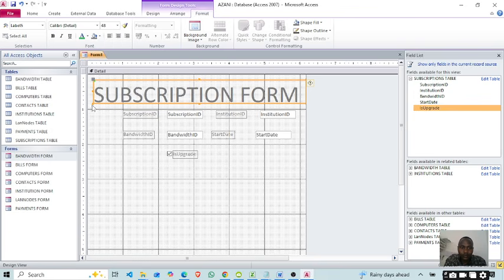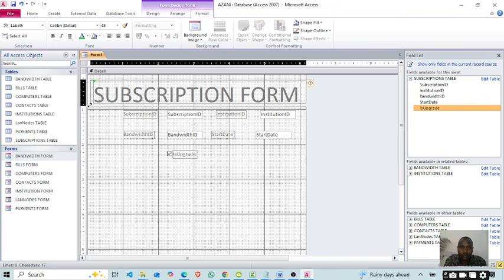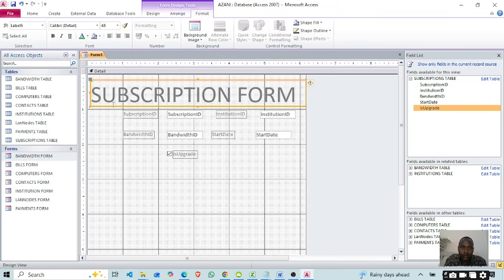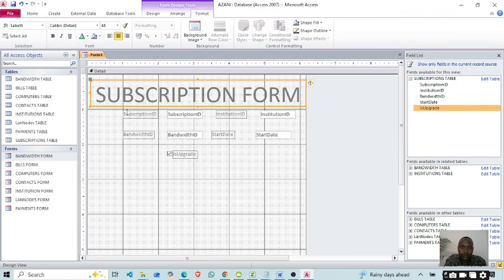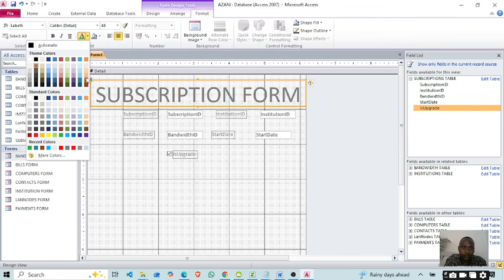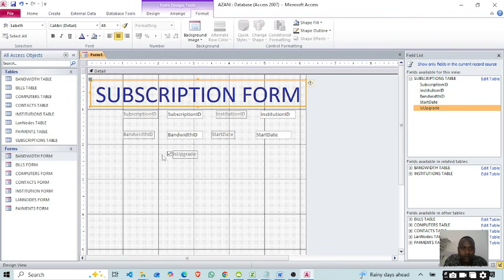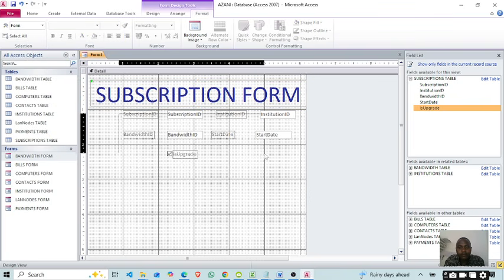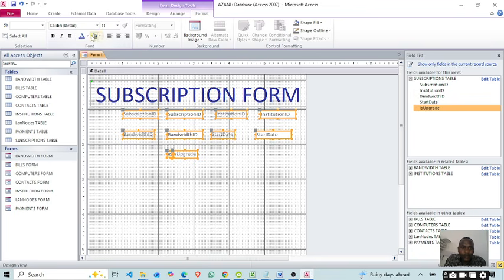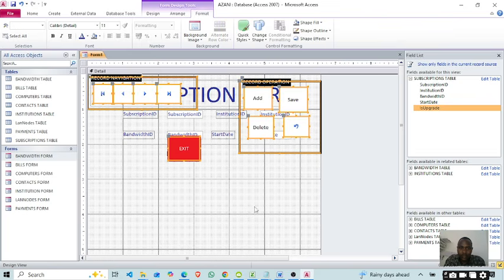That one. Another color. I wonder which color I use. This. Okay. So now I use that. Now again paste that.